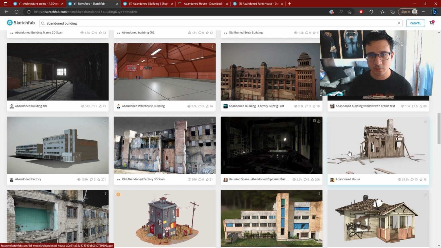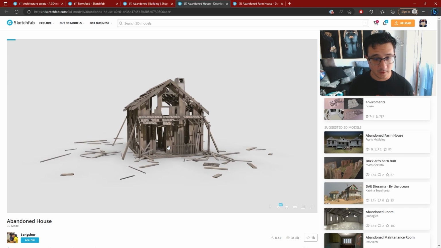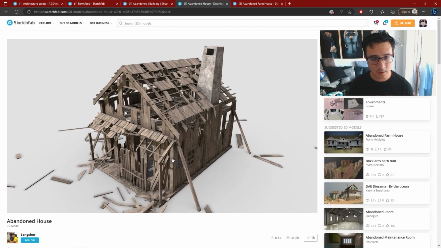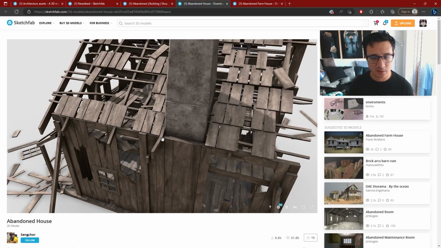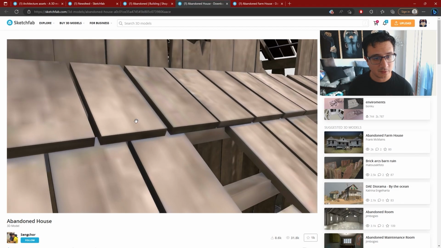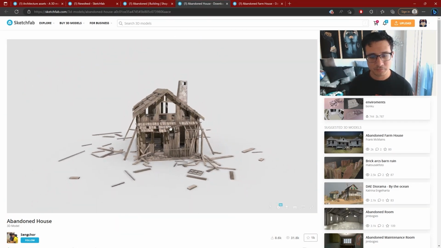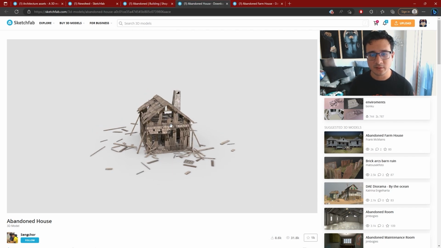Like I really like this one, for example. I think this is what I tried to find at the beginning. And this is not a scan. Obviously, this is a model. You can see it because it's full of cubes, but it still is nice. It's a nice asset, right?